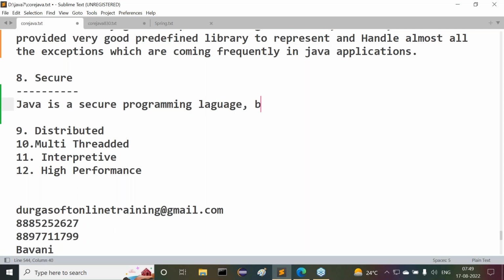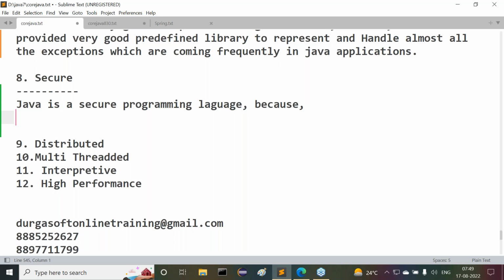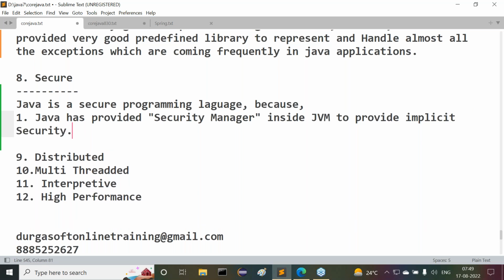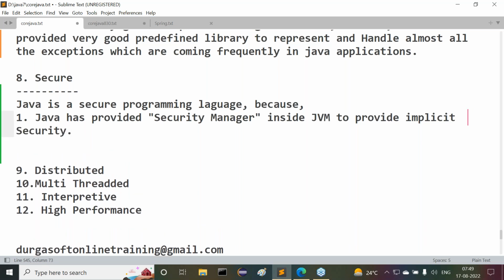Why? Point number one: Java has provided a security manager inside the JVM to provide implicit security.